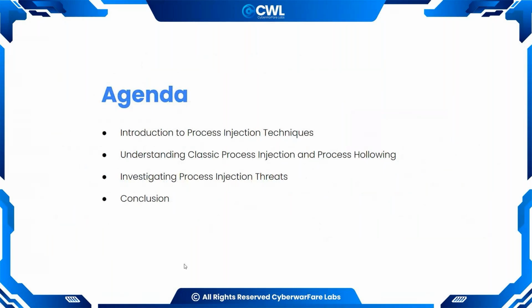So let's quickly jump into the agenda. Today's agenda is simple and clear. First, we will be discussing the basic process injection techniques, which will help us build a better defense against those threats. We will understand various techniques, including classic process injection and process hollowing, where we will investigate using the SIEM and other similar tools which will be helpful for our investigation. First we will try understanding how it works, and then we will proceed with our investigation using our tools.